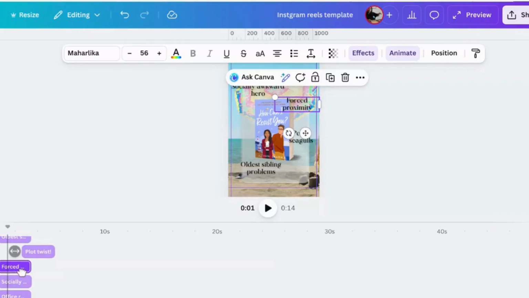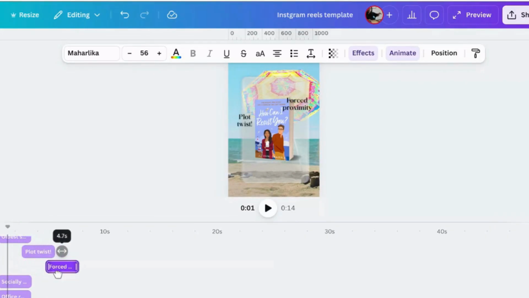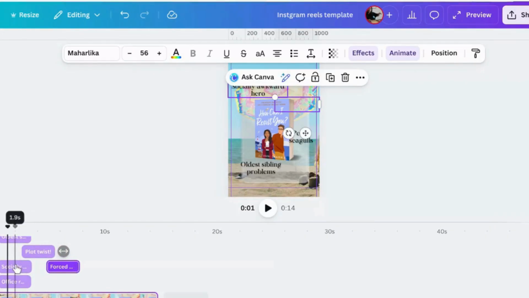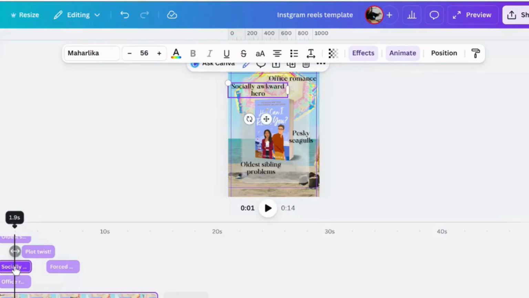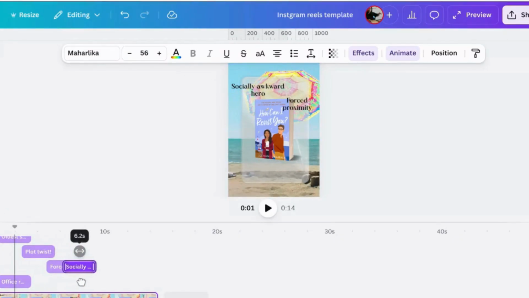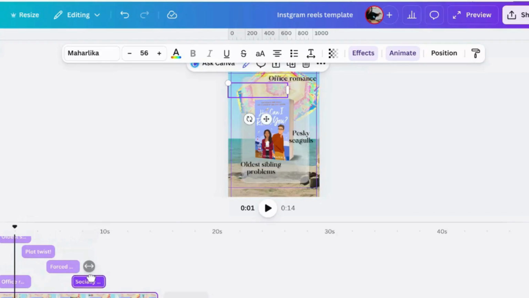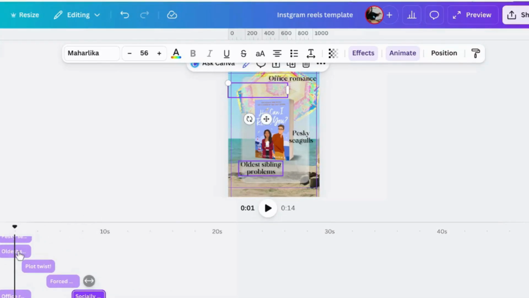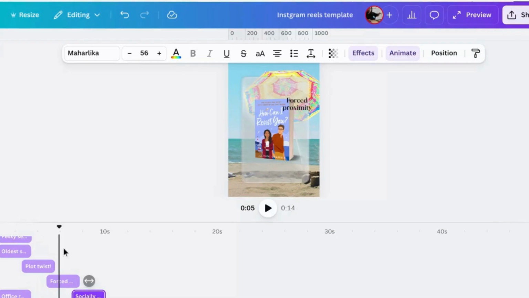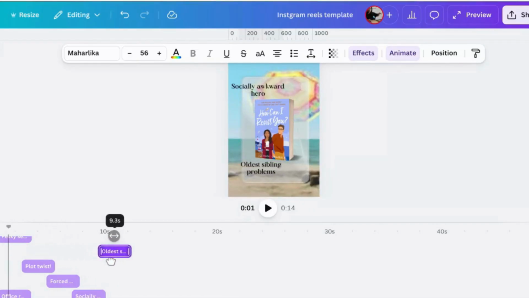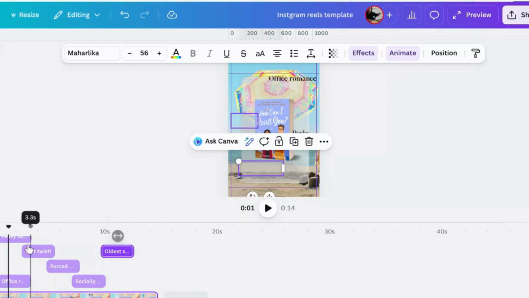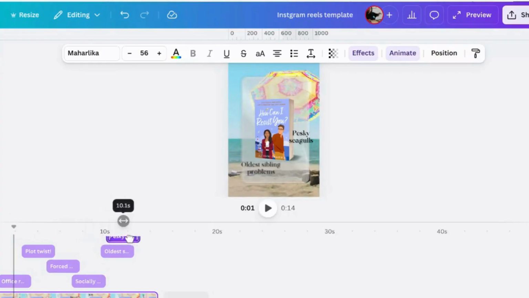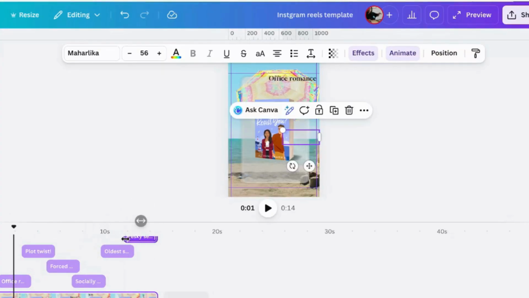Oh, we're going to click on Force Proximity, move that along a bit so that it overlaps by maybe a second or two. Move this guy along a bit. This guy. So what you should end up with is, I've changed, you can change the length of time these things are visible.